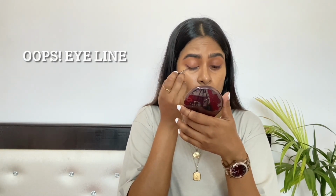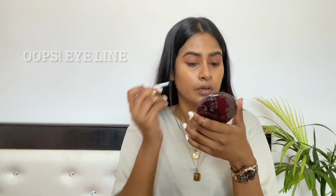I'm trying to create a little wing. Actually, I'm doing a half wing. I mean, not applying all over my lid. I'm just applying, you know.